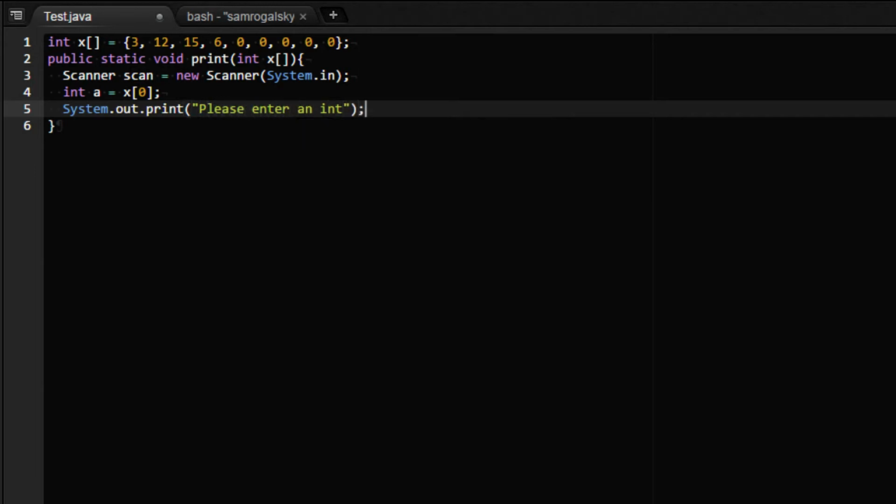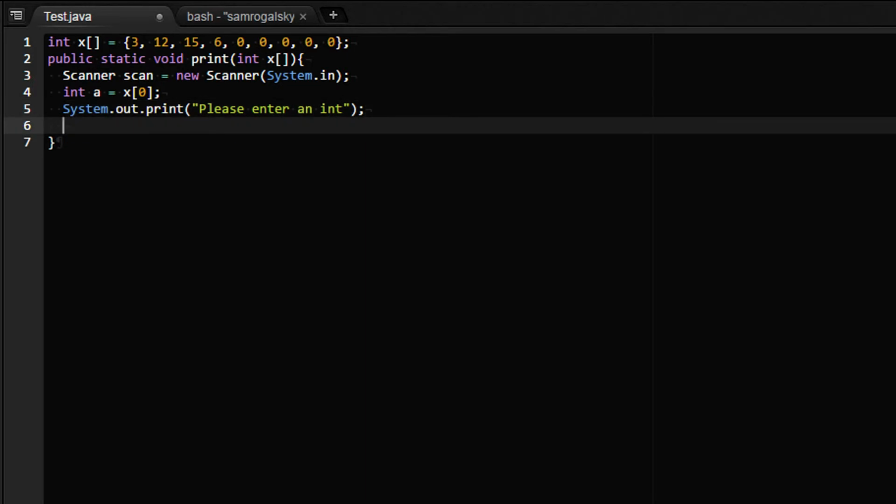And this code is not going to test for that. We're going to assume that the user enters an int every time, and most likely the test questions that he gives you will say to assume that the user enters an int every time, unless it tells you specifically to test for an int or for a certain numbered int or a certain range.